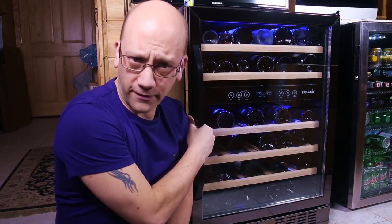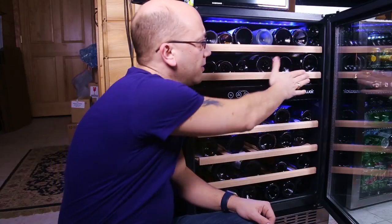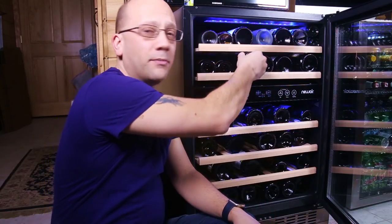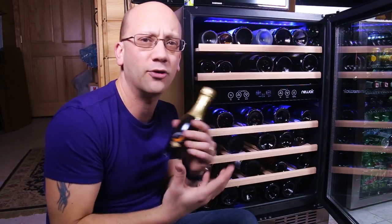There are some fruitier wines or some white wine for when guests come over. The champagne is actually something I use for the show. Here's kind of where I put my champagne. I typically try to carry a bunch of tiny bottles — that way I can do like one or two, like a French 75 or something on the show, and I don't need to go through a big bottle because I'm not a big champagne drinker.